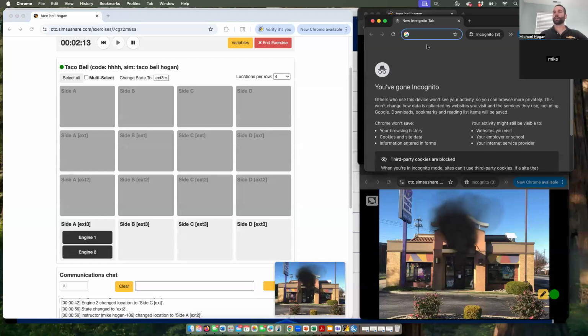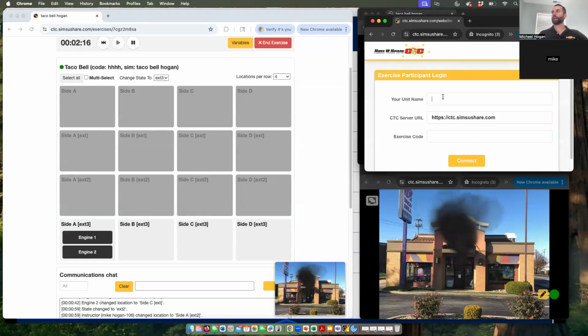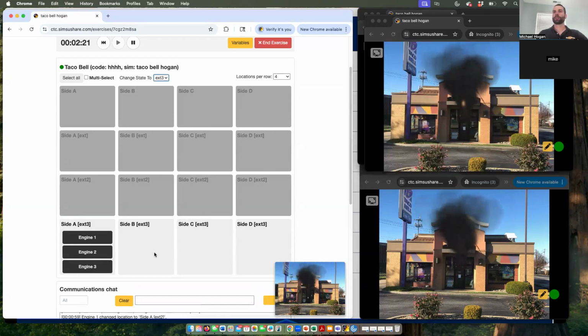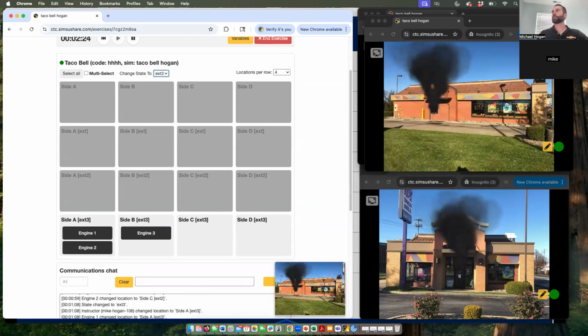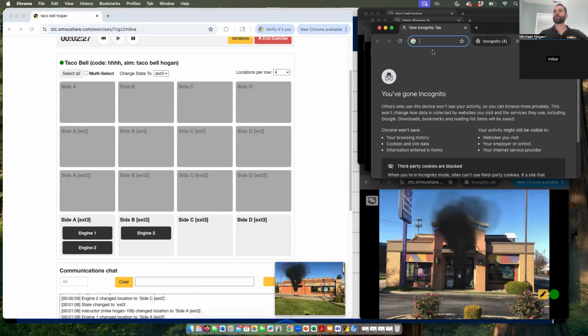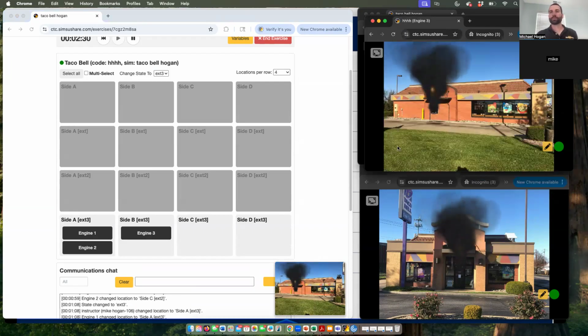So if I wanted to add in engine 3, or the ladder, sure, and you can just start. Then, if I wanted to say they made progress on the side, I would have to create a state that has a progress made version, right? And I could put any unit I want in there that progressed from extension 3 to extension 4, or that they've extinguished it. Exactly. You can have knockdown, or improved, whatever you want to call them. You just need to have those states built before.